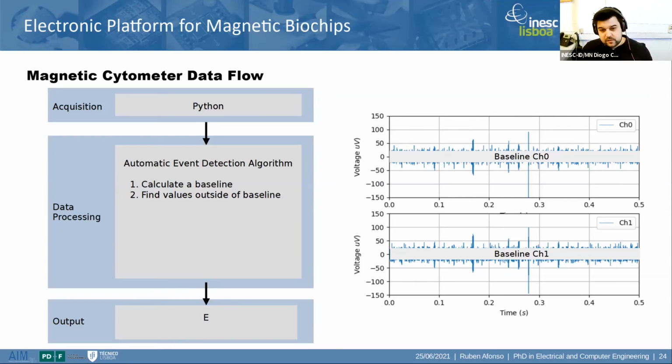But I had a question for Ruben regarding this baseline. Since one of the problems is the size of the data, do you think that by knowing the baseline and applying some kind of threshold, it could also reduce the size of the data, because everything else is irrelevant? I don't know if this makes sense to you. So you are saying just save things outside of the baseline? Yeah, basically that.